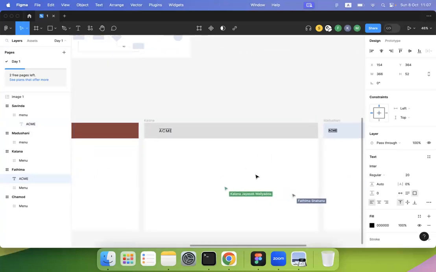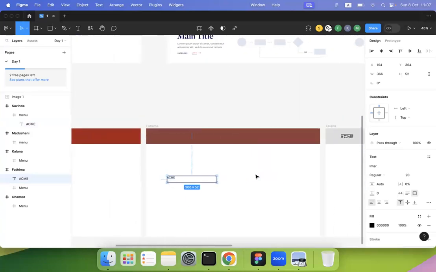The color is done, and Madhushani is good. Shamad is good.